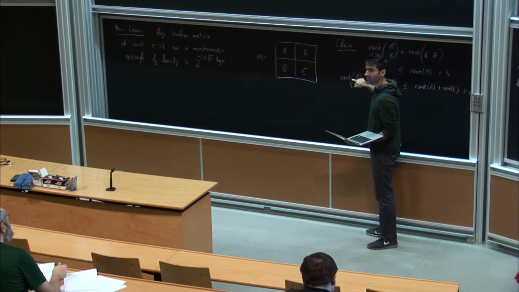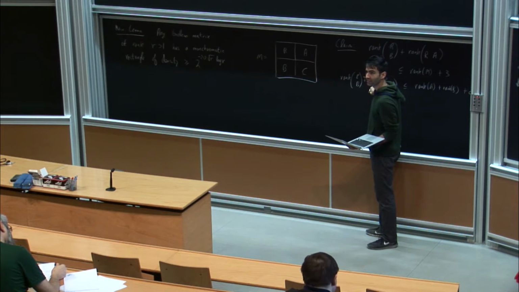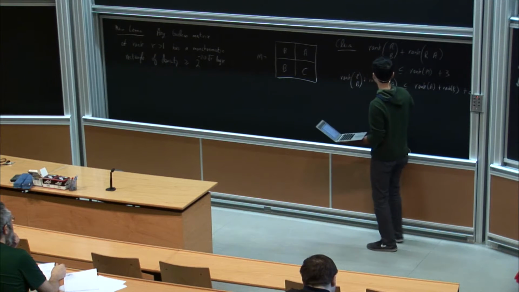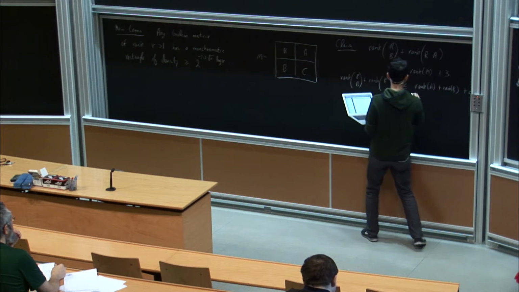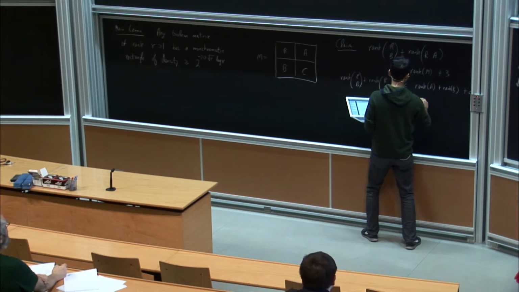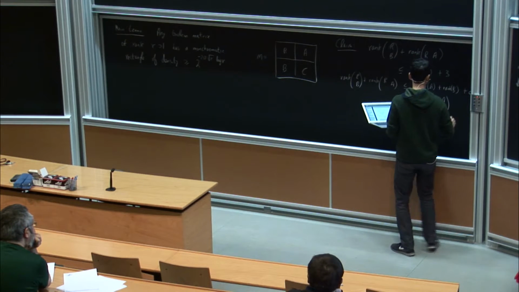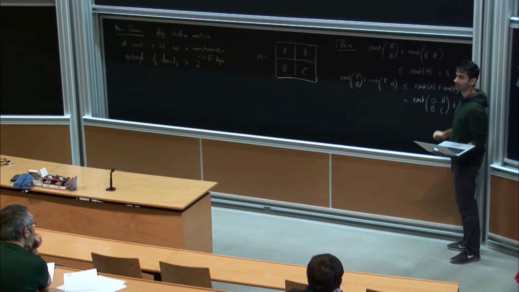Because you can write this matrix as 0B plus R0, and R0 has rank 1. Okay, so that means this matrix has rank that's within 1 of the rank of just B. And the same is true of this matrix. Okay, and so this thing is equal to exactly the rank of 0, A, B, C plus 2, right? The rank of this matrix is the same as the rank of A plus the rank of B.